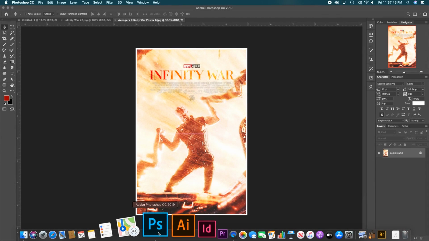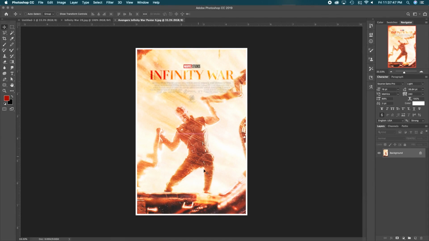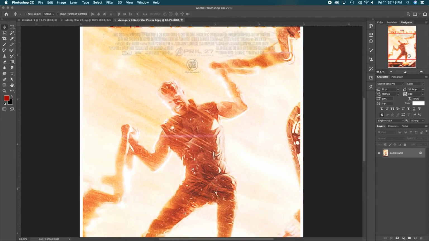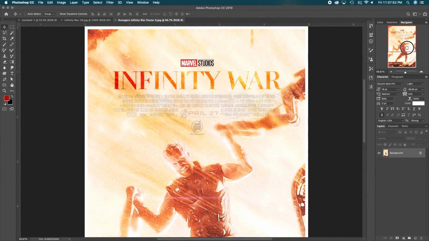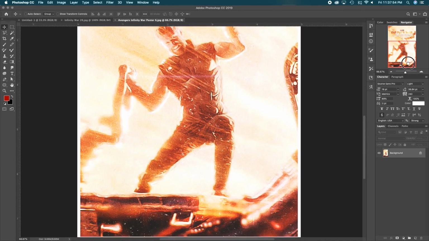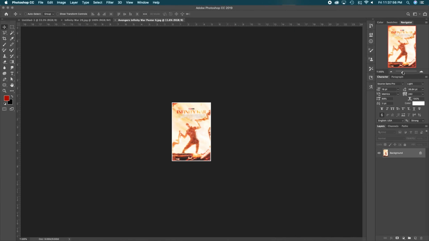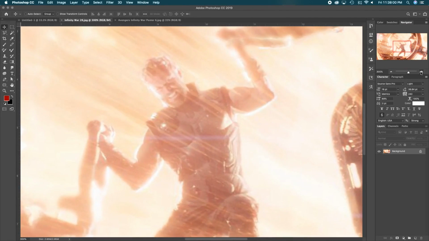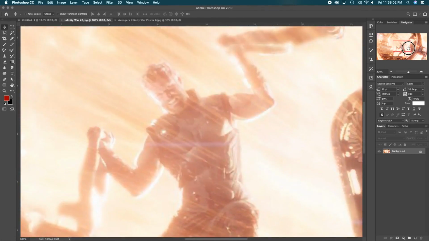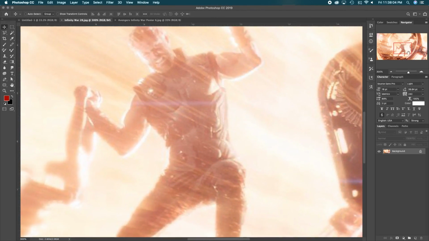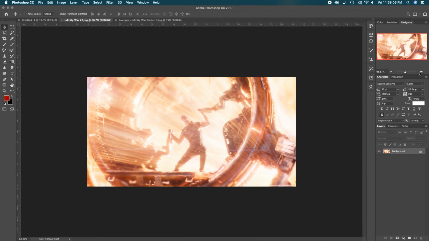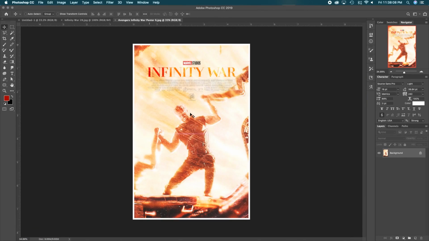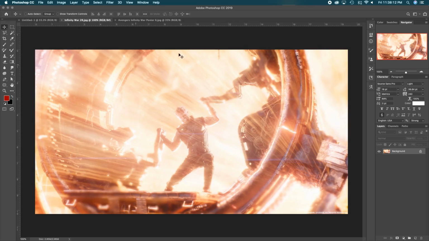Alright, so first thing we're going to do is open up Photoshop. We're just going to zoom in here and show you the effect we're going to go with. That wavy line, almost like it was painted. So that's the effect we're going for. Here's the original image, and it's actually a really cool shot. All I'm doing is adding a little bit of effects to it, punching it up a bit, and giving it a little more contrast and detail.